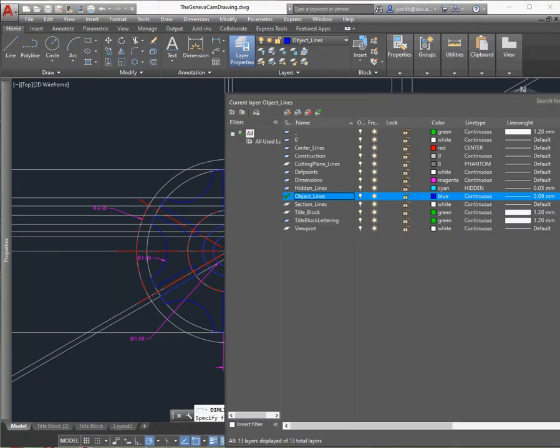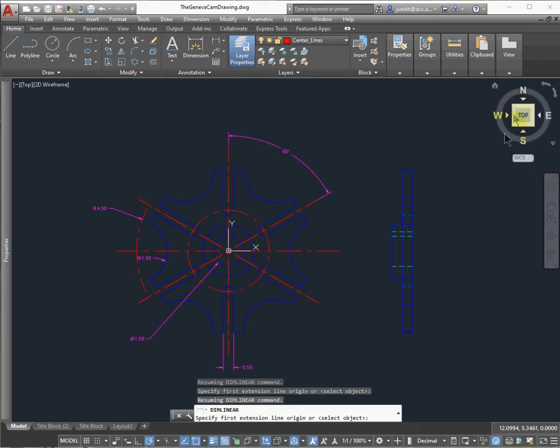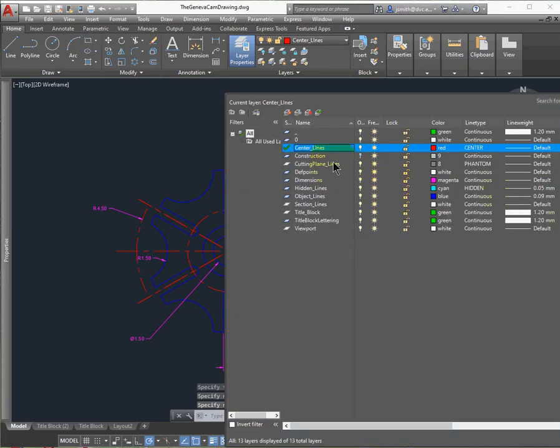All right, for this final lesson for the Geneva cam, I'm going to finish dimensioning it and incorporate the template. So let's go ahead and see where we are here. So I've turned the construction off, and so we can get a better sense of what we're doing here. So now I'm just going to finish all this off. So if you missed anything, now's the opportunity. So right now I have my center line active.